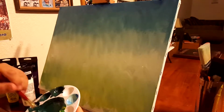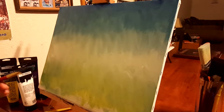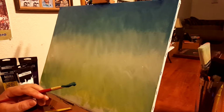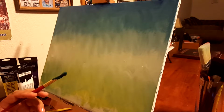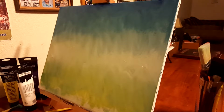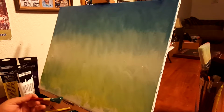Okay, so this is the tricky part because I don't want to mess up, and you know, sometimes you can kind of mess up if you don't do this right. So I keep looking at my phone. Hold on one second. I am going to keep this. Okay. Alrighty then. So I'm going to do a heart. But I'm going to do it a little differently than most hearts.